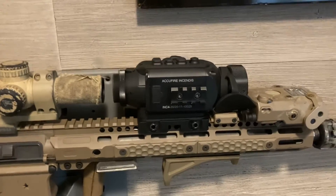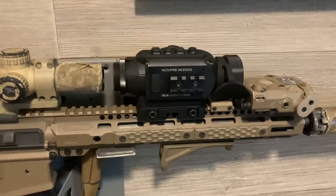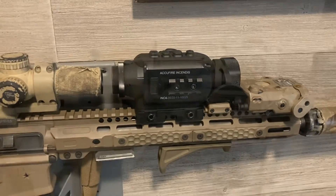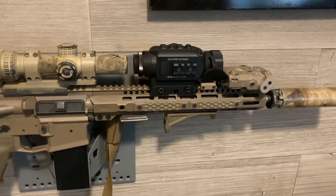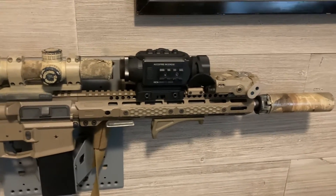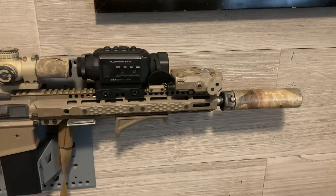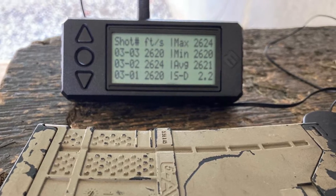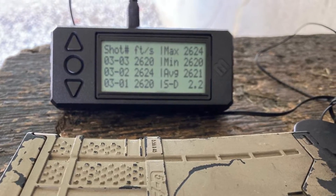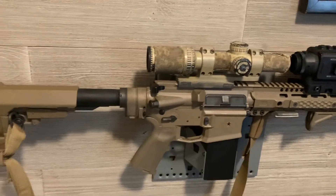Firing two rounds every single time I took it off and put it back on, and it was pretty much point of impact — really nice. Muzzle velocity out of this gun is very good. I chronographed the last three rounds and was getting 2620 fps, with a standard deviation of 2.2, using 77-grain Black Hills match ammunition.